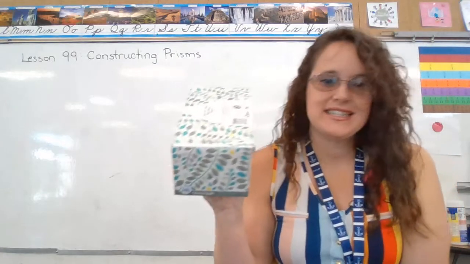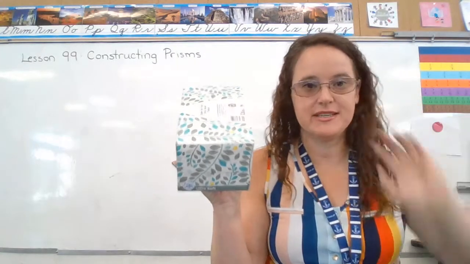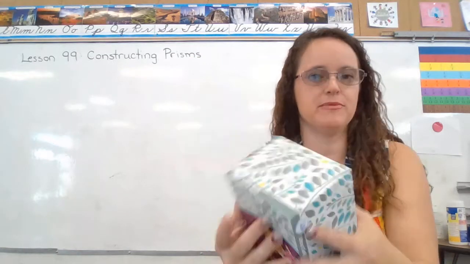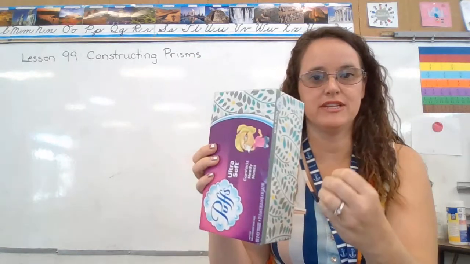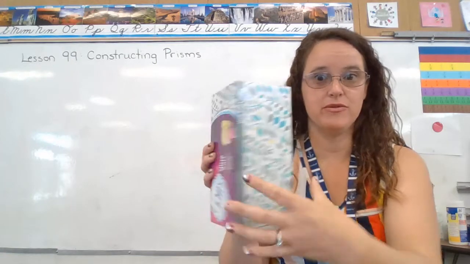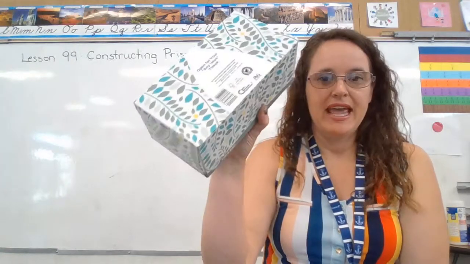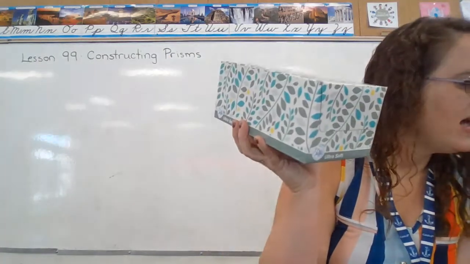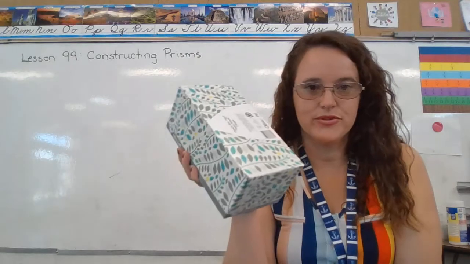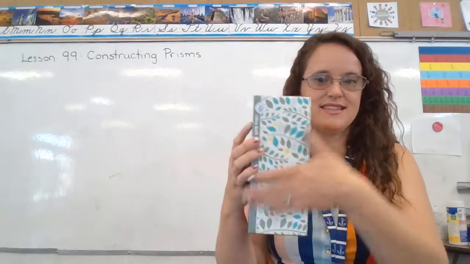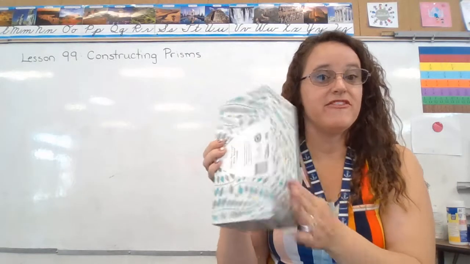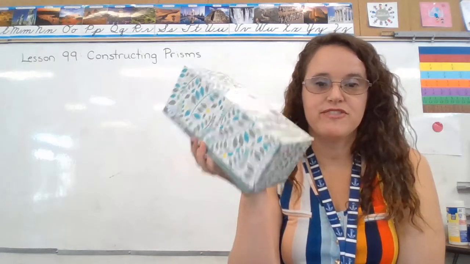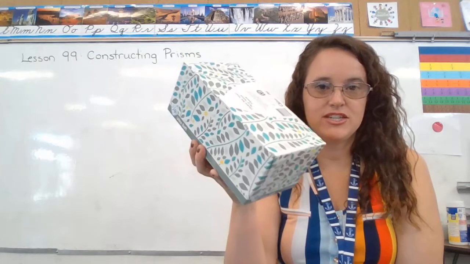A closed cereal box. The book says cereal box. In my classroom, I happen to have a tissue box. Same basic shape. Cereal boxes may be a little bit wider, a little more narrow on this side. But a closed cereal or tissue box has how many panels? So sides, these. We call them faces when we're talking about geometric solids. How many panels or faces does a closed tissue box have?